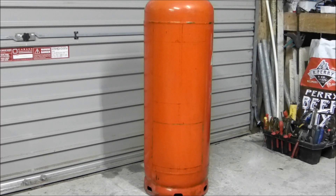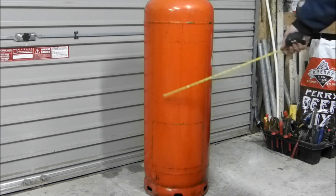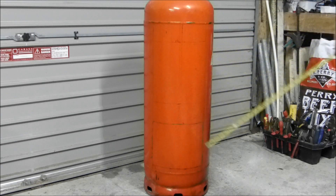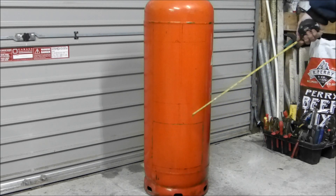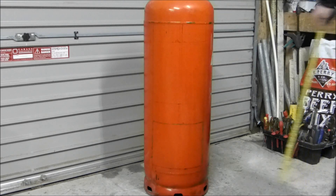So this is what I plan on doing with the propane tank. I want to put two doors in it. I want to divide the bottom of the tank from the top. I want a separation because the waste oil burner I used in a previous video I want to use with this, and also I want to use it for solid fuel as well. So I am going to put two doors in it and show progress as it goes.